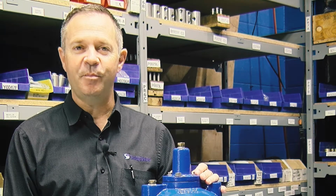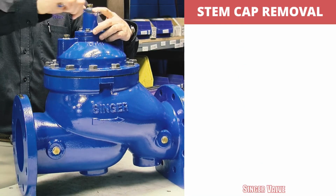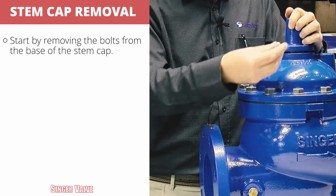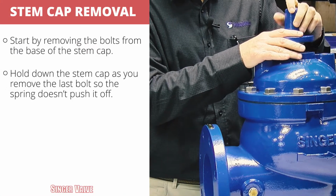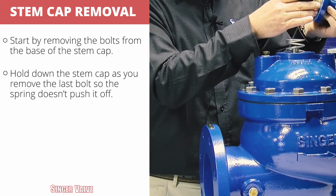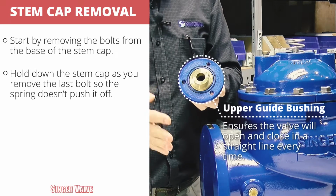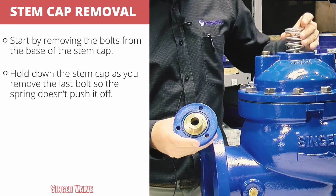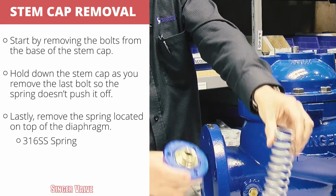Okay, let's take this valve apart and see what else is on the inside that we should be showing you. First, we'll start with taking the stem cap off. Okay, as we take the last bolt out, just hold the top of the stem cap down so the spring doesn't push it off. What you'll see inside here is the upper guide bushing. This ensures that the valve opens and closes in a straight line every time. And then we have the spring that we put in on top of the diaphragm. So you want to take those both out.